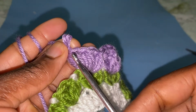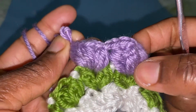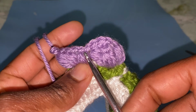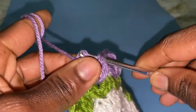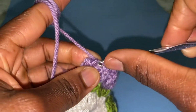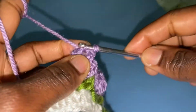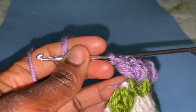Then you go in the first one. In the first stitch that you made, right here, you can see this is the first stitch. This one right here. Pull through your stitch without making it so tight, and in this space right here, you're going to work 3 single stitches, 2 and 3. So you're continuing like that until we get to the end.